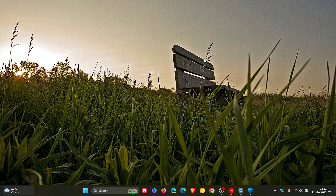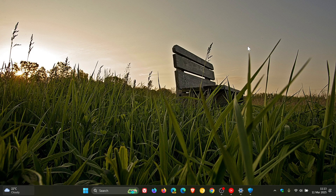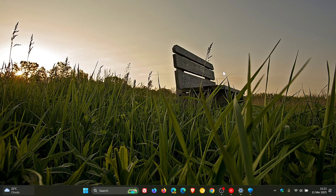They also mention that you need to make sure you're running a regularly updated antivirus product. Obviously if you are using Windows Security like I do — Microsoft Defender — that will be updated automatically through the Windows Update process, and it's built into both Windows 10 and Windows 11. They also mention Smart App Control, which can help protect your device from potentially unwanted apps, and they recommend using Microsoft Edge because it features the Microsoft Defender SmartScreen, which will help block potentially unwanted apps. And then obviously keeping your device up to date — getting the latest updates through Windows Update — but although that's the case, they are still recommending that you do a clean install if you move on from Windows 10 to Windows 11, to avoid the issues we have discussed in this video.